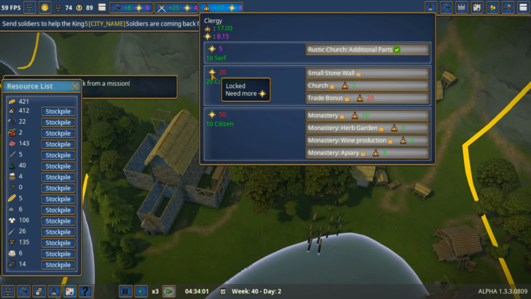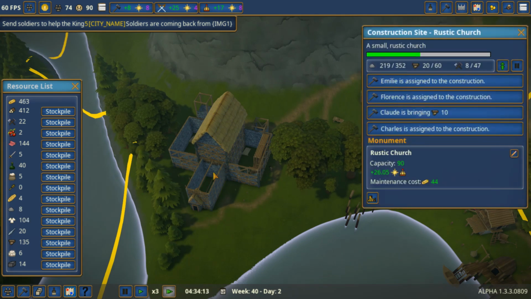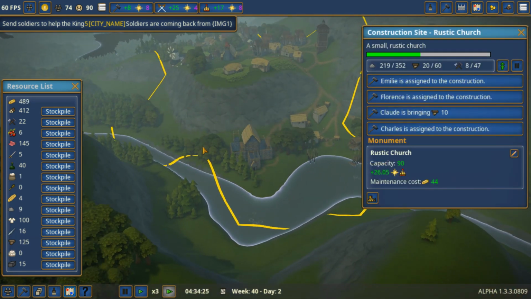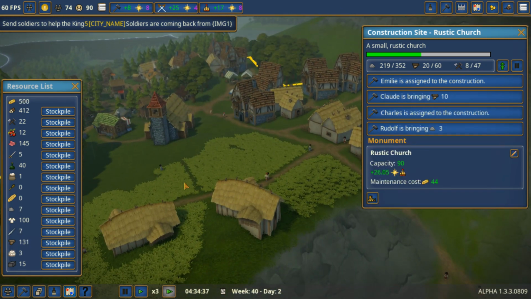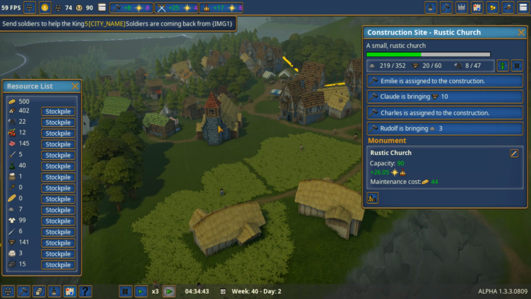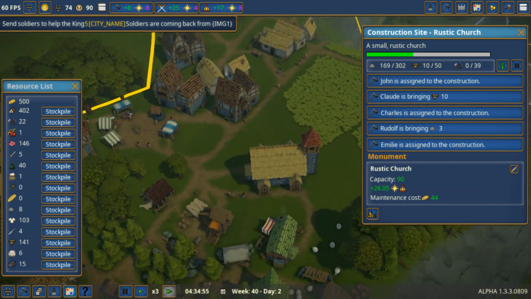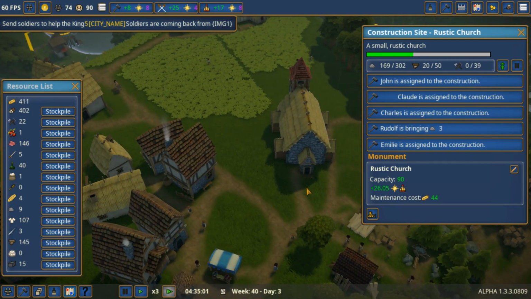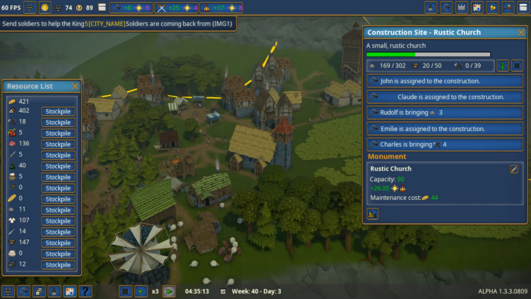Alright, so we need more splendor. I didn't even check to see how much splendor this was going to give us. Oh yeah, that'll be plenty. We can't just demolish that because it'll take away our splendor. We might be able to get away with demolishing this one and building a tiny regular church that doesn't look so rustic. We could probably do that once this one's done.